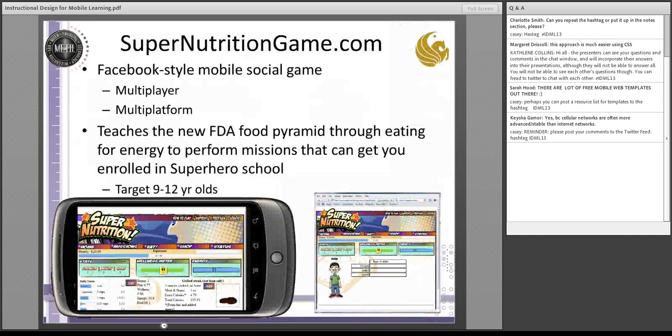And we've continued to do types of games like this too that use what's called responsive design to build one interface, again, a develop once, deliver many model, that allow you to have this ongoing, in this case, Facebook-style social game. Again, this is for a little bit younger audience. But as they grow their skills around learning about what food to eat, to have enough energy to complete little neighborhood missions, skills, strength, agility, and speed, you could substitute that out with knowledge, skills, and abilities of your own.